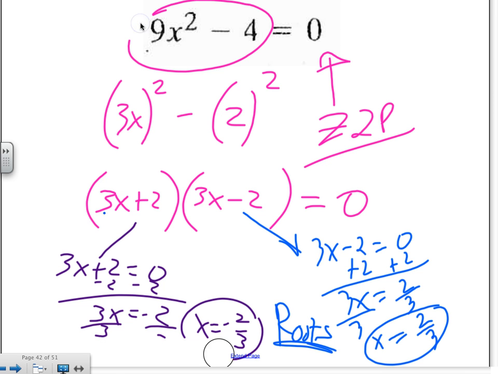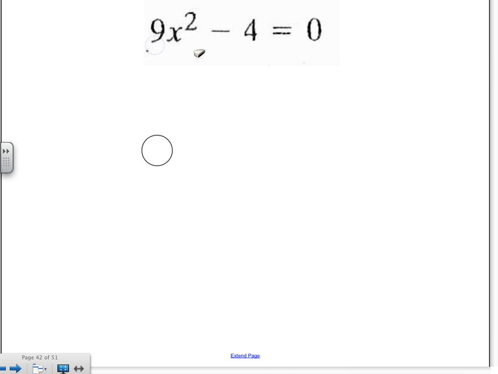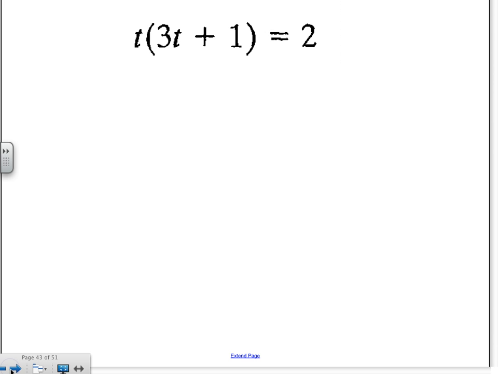Okay? So check this out. See if you can actually recognize this one. It looks a bit strange, but let me ask you this first question. Is this the Z2P state yet? No. Why? I don't have a 0, right? So how do I make it 0?